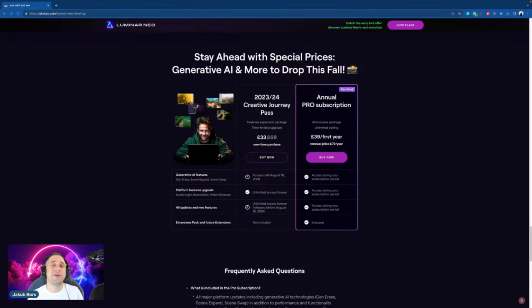And really looking at the strategy and everything else, I think it's safe to say that there will be lots of offers, lots of different programs coming throughout the year. So lots of people are already worried about what's going to happen next year and how it's going to work. However, I think really that these things will still change and get updated. And if you want to try these tools for as little as $33 or $39, I think it's a great deal. You can get it right now.